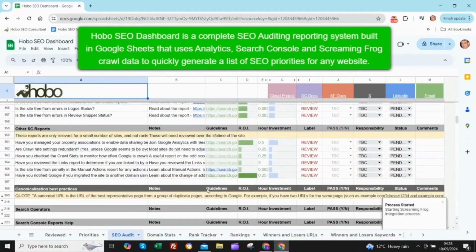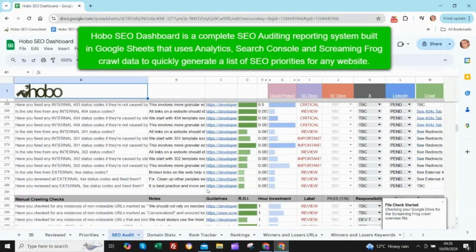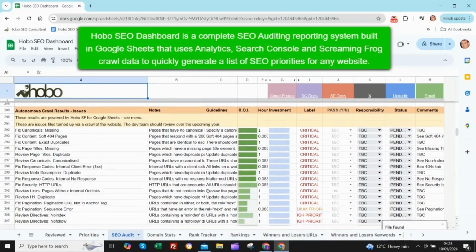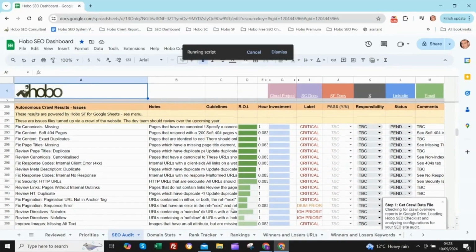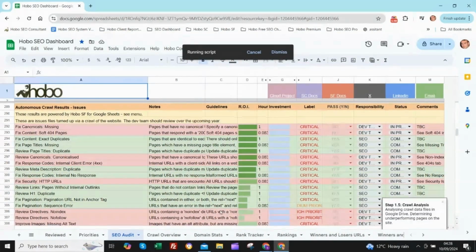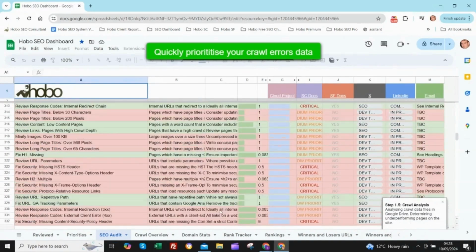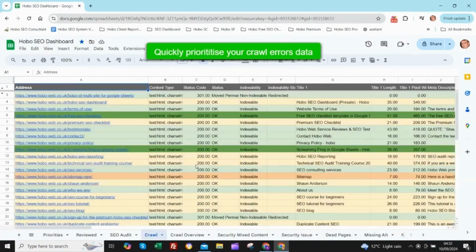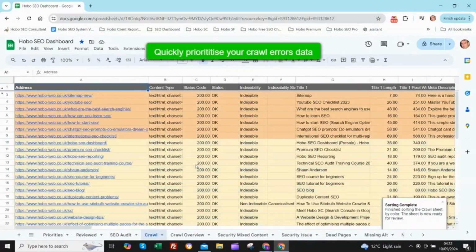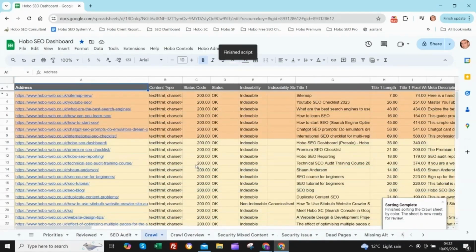That's amazing. It's like having a Swiss Army knife for SEO, ready to tackle any challenge that comes your way. I like that analogy. It highlights the versatility and adaptability of this tool. The digital landscape is constantly evolving, and Hobo is designed to evolve right alongside it. That's reassuring to know, especially for those of us who aren't tech experts.